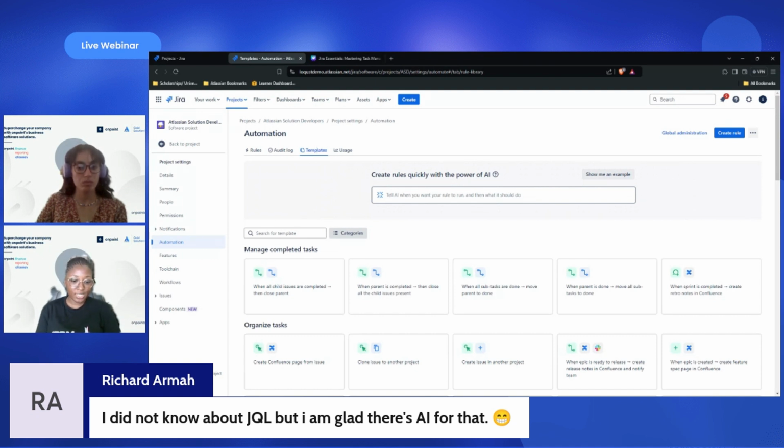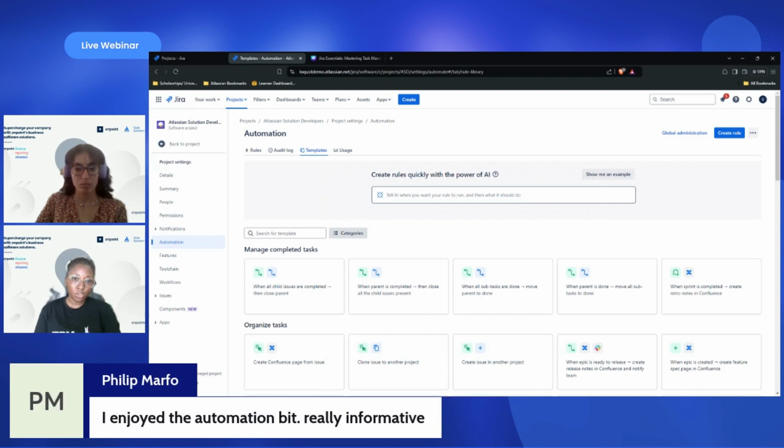So, yeah, I think it has made a lot of difference in terms of the automations and even with the filters. I think even in Confluence, let's say you want to create a template for a document but you don't have an idea how this template is created, you can easily talk to the AI or enter a prompt and then the response comes out, and you have your document template created with just a few words.